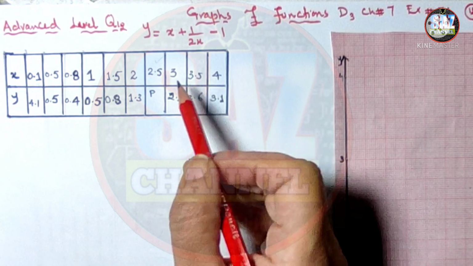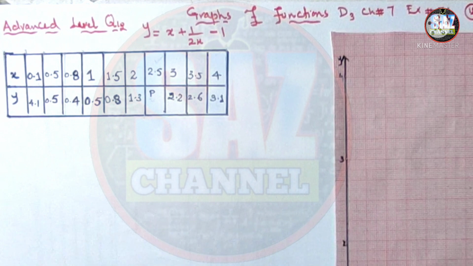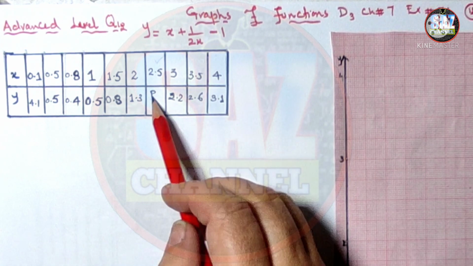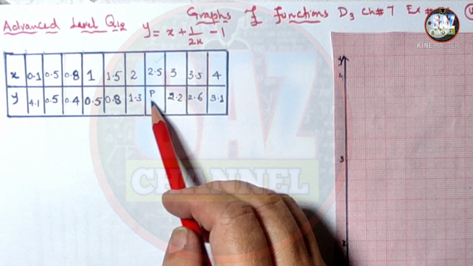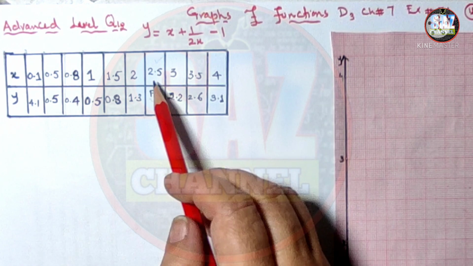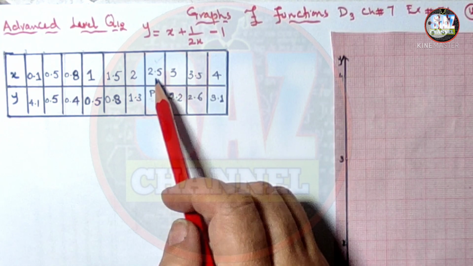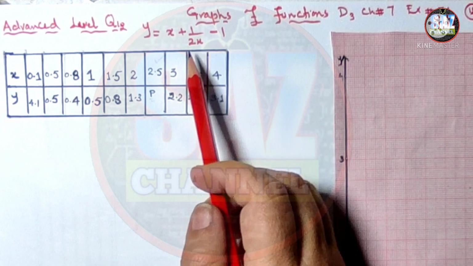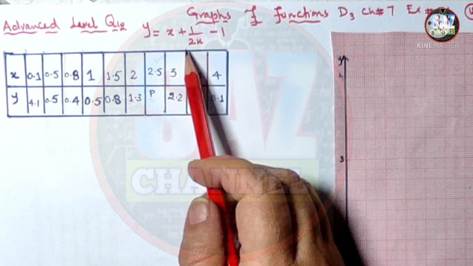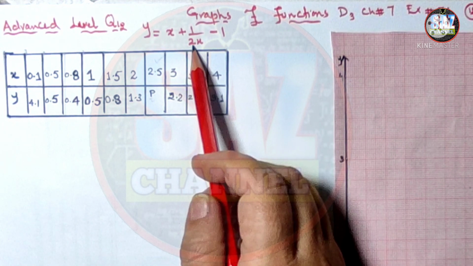The first requirement of the question is to calculate the value of p. This is a very easy part, and it often comes in your O-level examination. By finding the value of p you can easily secure 1 mark, by inserting the given value of x in the given equation and performing the calculation. So you have to perform this part very carefully.